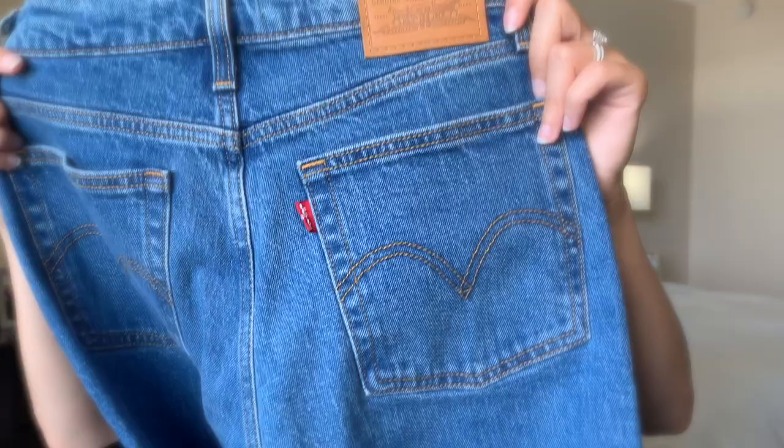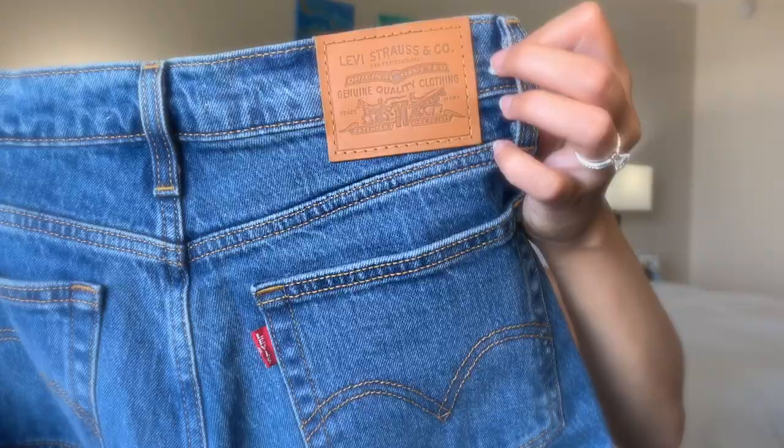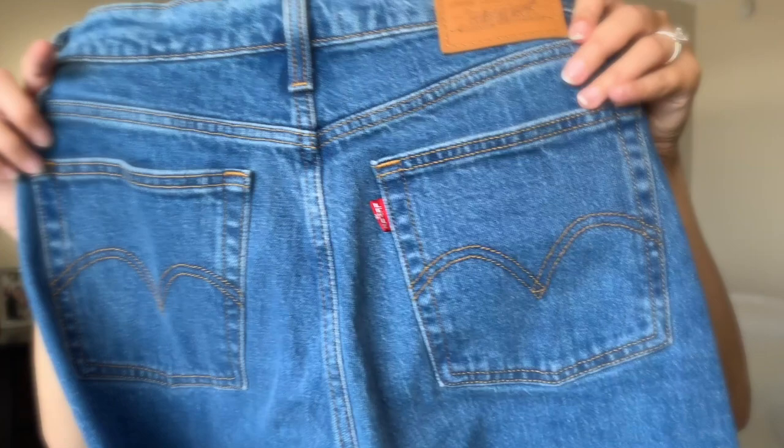Personally, I am on a little bit of a weight loss journey — I have put on a few pounds since my wedding, so I'm expecting to lose about five pounds anyway. And I think once I get to my goal weight, these will actually fit me super comfortably. Like the 501s and most of Levi's jeans, the wedgie fits do have a very classic leather tab. It doesn't say 501 obviously because these are not 501s, but they do still have a little bit of Levi's branding on that leather tab, and of course the ever-so-popular red tab along the pocket. I love Levi's branding — I think it's so classic.